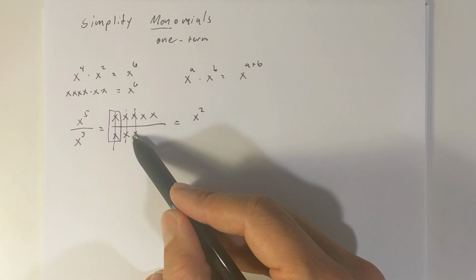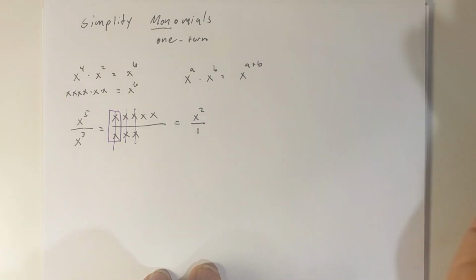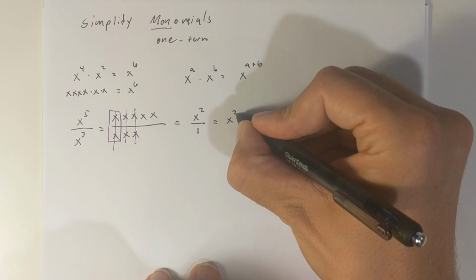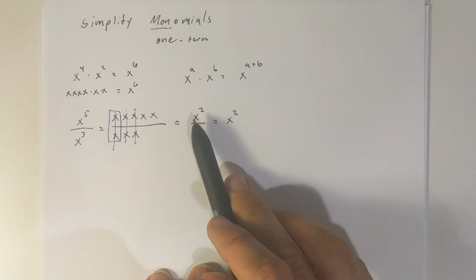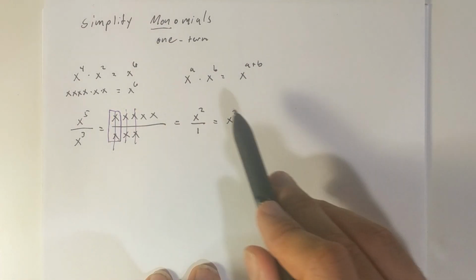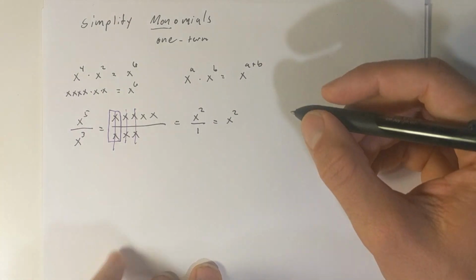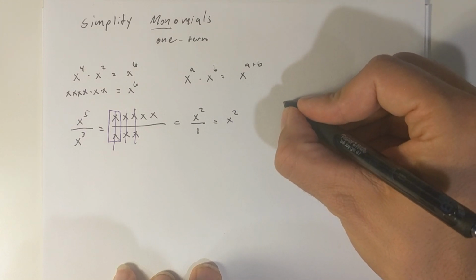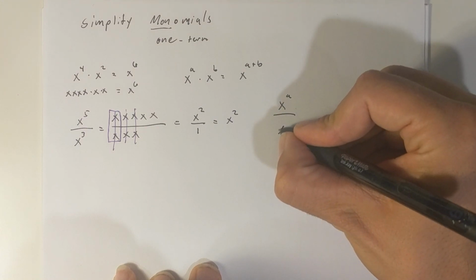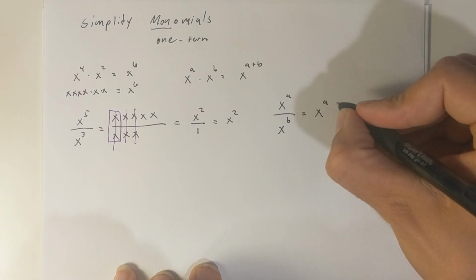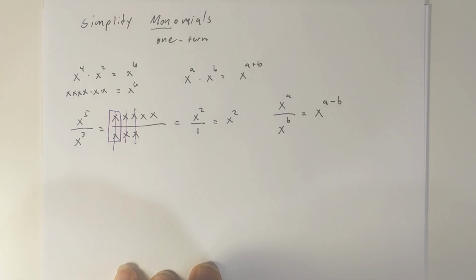When you divide everything away, there does happen to be a 1 on the bottom, but obviously something divided by 1 is just that something. So you don't need to write the 1. But so x to the fifth over x cubed is x squared. So the more basic property can be described as, if I have x to the a over x to the power of b, I get x to the power of a minus b.